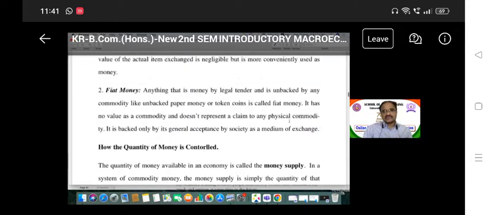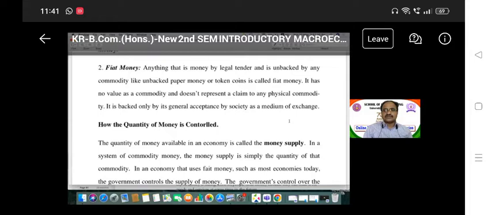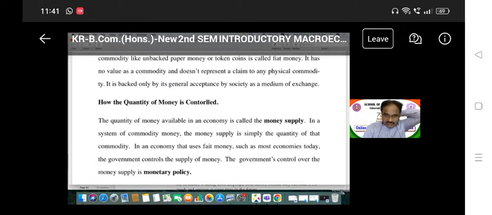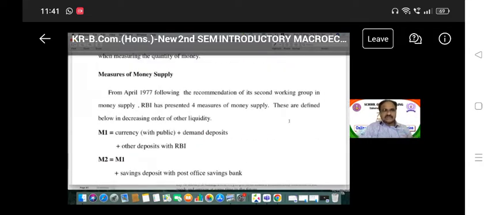So these are the different types of origin of money. Now we are saying that e-currency is also money. E-currency also we are using as money, as a medium of exchange, store of value, and so on. Right? So what is the supply of money? After this origin of money, we need to discuss the measures of money. After that, we discuss the money concept. Measures means how you can measure the different money supply.